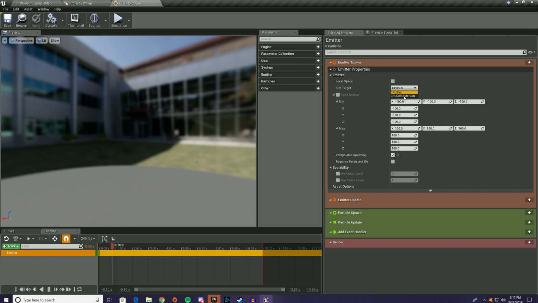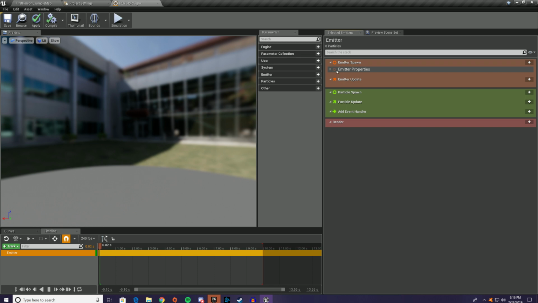So the first thing we're going to do here is we've got the emitter, and we've got emitter properties, and we're going to make this a GPU sim, because we're sampling from a texture, and we're also going to have a ton of particles because we're trying to sample at a pretty decent rate. The particles are essentially going to be like pixels, so you want it to be GPU. And we're going to do fixed bounds for this, because we're going to know exactly where these particles are going to be. So we're going to go -300 to 300 on all 3 axes.